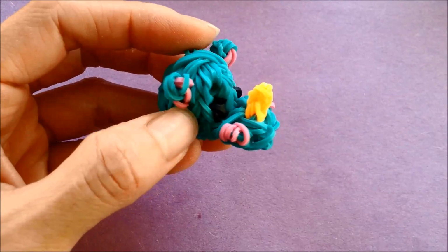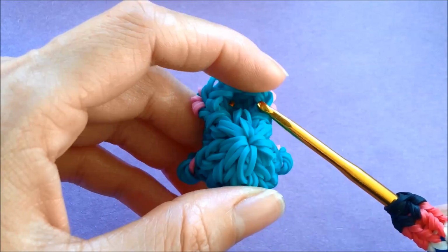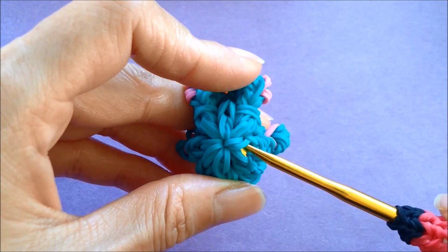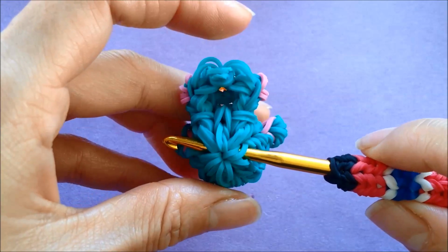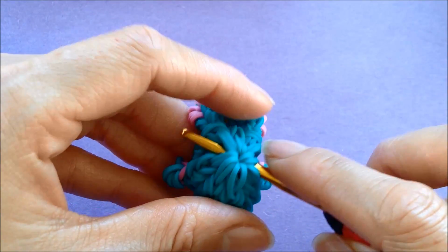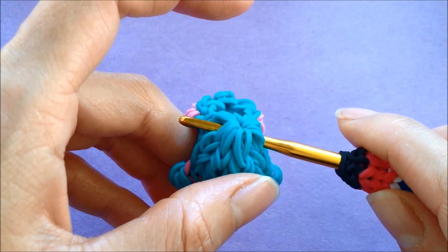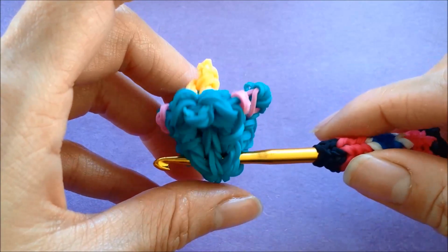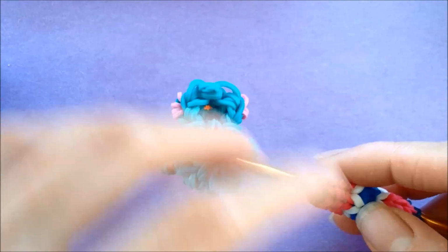So there's our head. We're going to add the body, turning our head upside down. This is where we tied the slip knot. We're going to push a hook through the center of our head, and you should have 2, 4, 6, 8 loops on either side of your hook. So that's what it should look like. There's the top of the head, and I just pushed my hook all the way through.